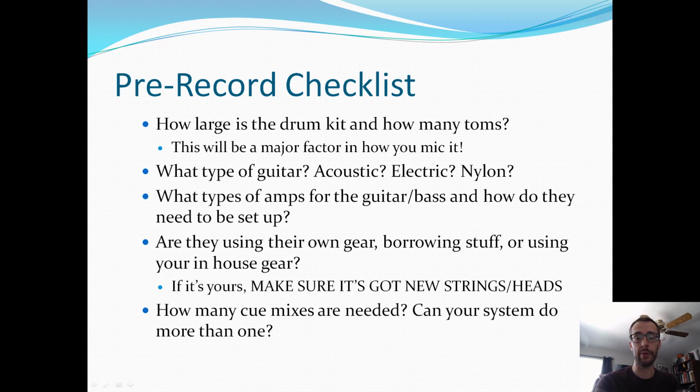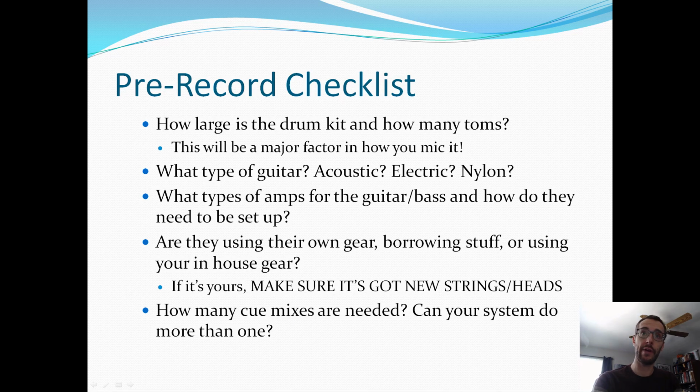If, however, they're doing a John Bonham setup and they have the toms and the kick and the snare and the alternate snare and 15 different types of cymbals, and oh, I've got a different set of toms that I like better, and then I've got rototoms, and oh yeah, I've got a gong. Then you need to know that, and you need to plan accordingly and set it up.